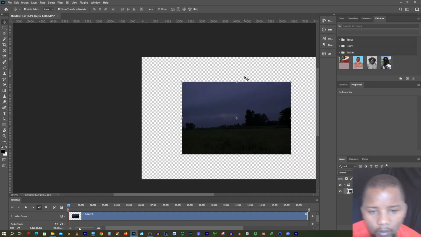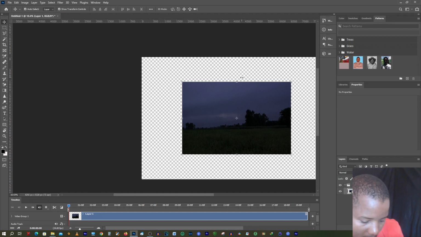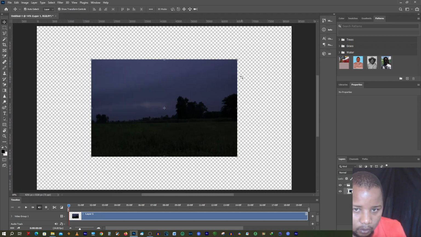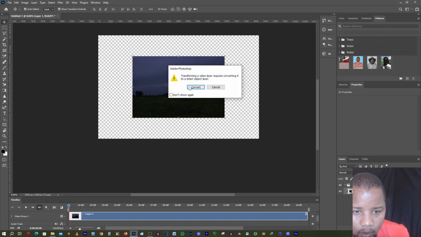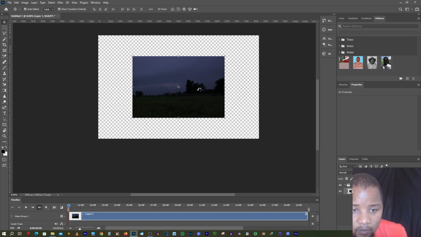So you can see how my frame is. Let me press Ctrl plus 0 to bring it to the main view. At this point I do use the shift. When I click it, it will bring this dialog box, asking me if I want to convert this area to a smart object. So I click OK so that it can give me the permission to continue.